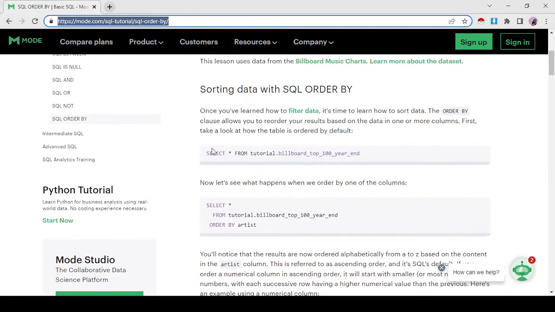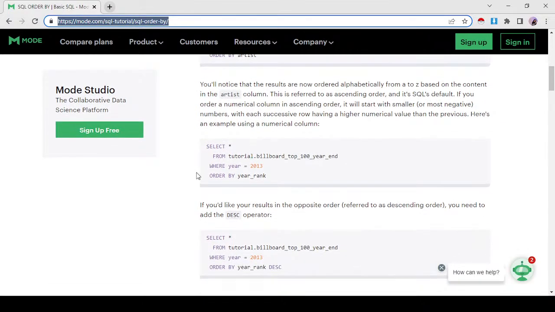So see, we all have been doing the SELECT star FROM for quite some time. If this is new to somebody, you can check the previous videos in the series. I'll give an overview: SELECT star is used to select all of the columns together. Then the FROM clause is used to specify which table and which database we need to extract our data from. Next, we have the WHERE clause. WHERE is used to filter data based on a certain condition. Here the condition is that the year should be equal to 2013.